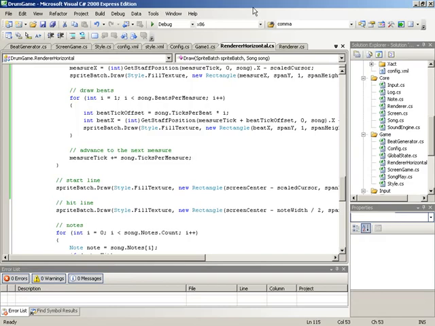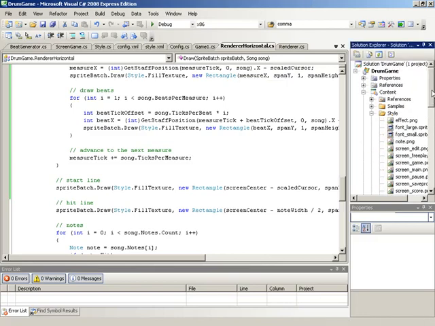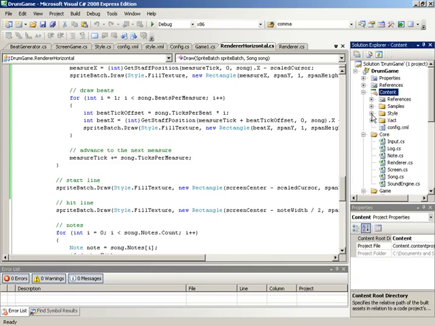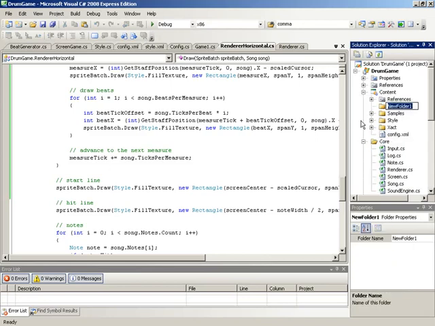Okay. Now, in order to do this, we're going to need to come up with a format to use when saving our songs, and we're also going to need to come up with the location in which songs will be stored. So let's address the location first. Up here in our Solution Explorer, let's jump up to our Content project. We will collapse the Style folder. Then let's add a new folder to Content, and we'll call this folder Songs.